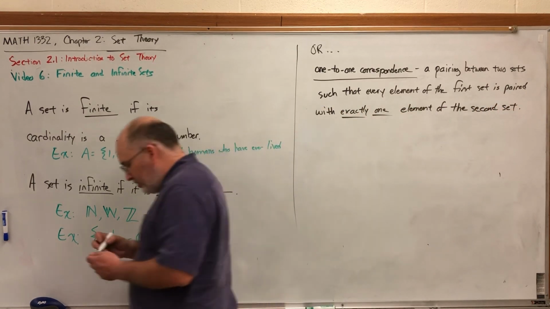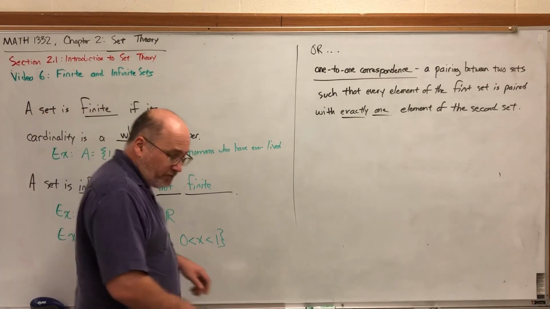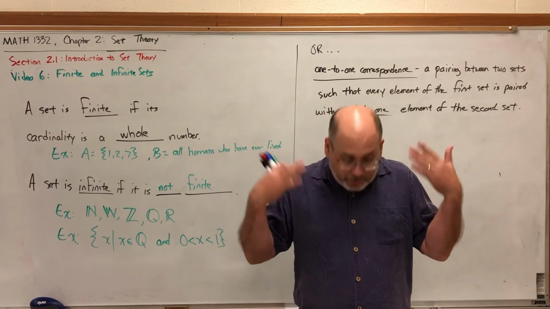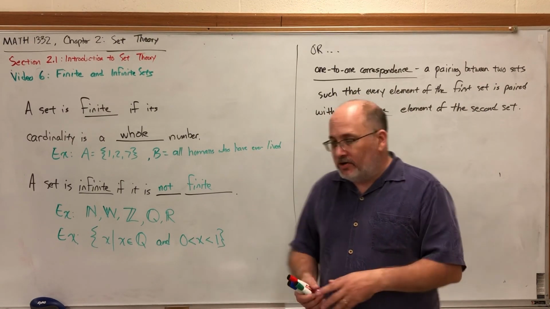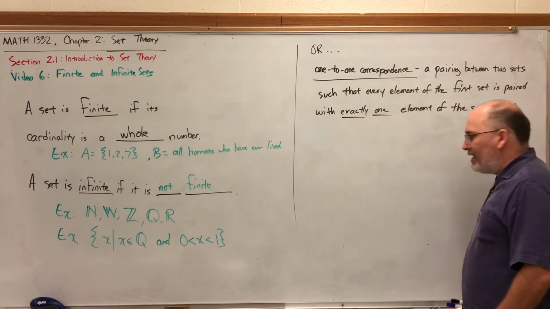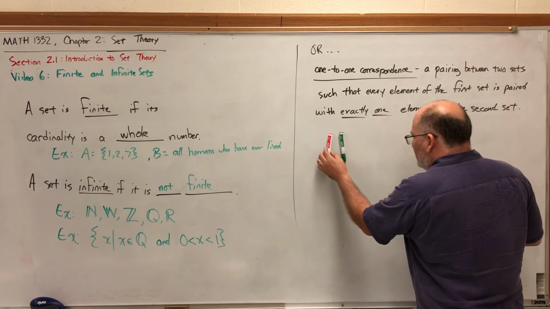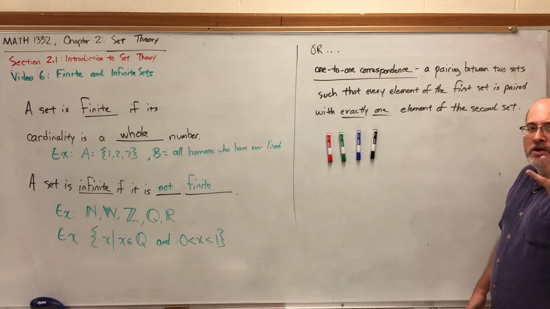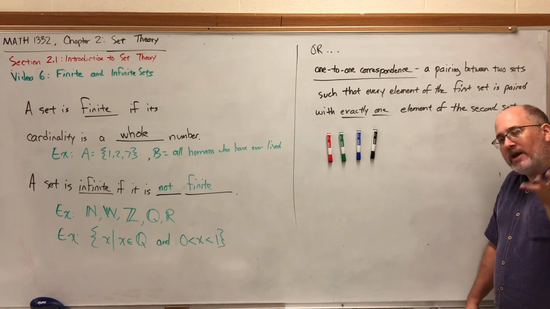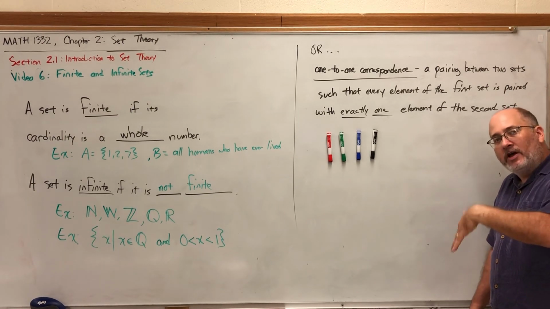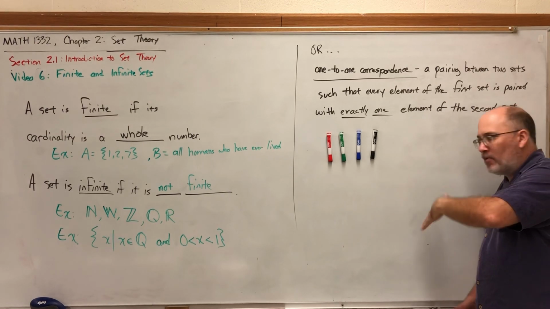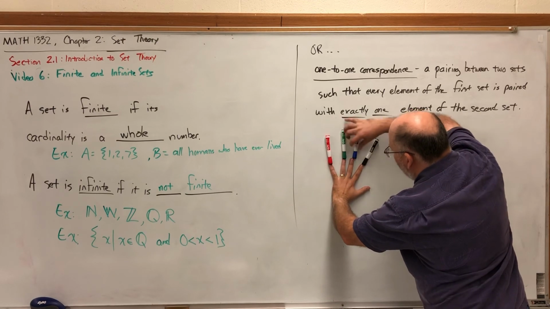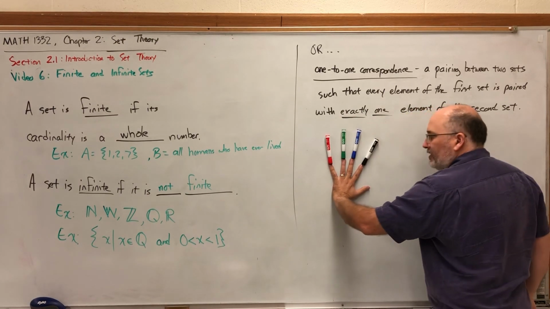So I can put my fingers on my left hand in one-to-one correspondence with my fingers on my right hand. Or I can put all of my fingers in one-to-one correspondence with all of my toes, because I have 10 of each. Let me show you an example of something that's not a one-to-one correspondence. These 4 markers, these 5 fingers. There's no way I can pair them up so that everybody is paired with exactly one element of the other. In other words, one finger is paired with exactly one marker. If I keep them one-to-one, is everybody paired up with exactly one thing from the other set?